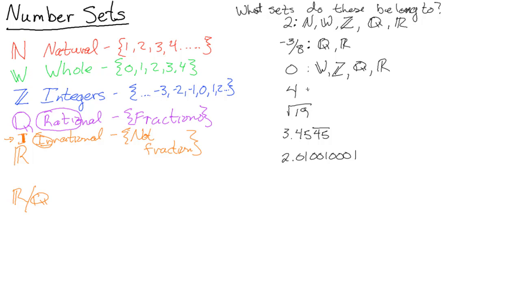It is a natural, and all naturals are whole, all wholes are integers, and then all integers are rationals, and all rationals are real. Square root of 19—square root of 19 does not come out nice and is not a fraction.